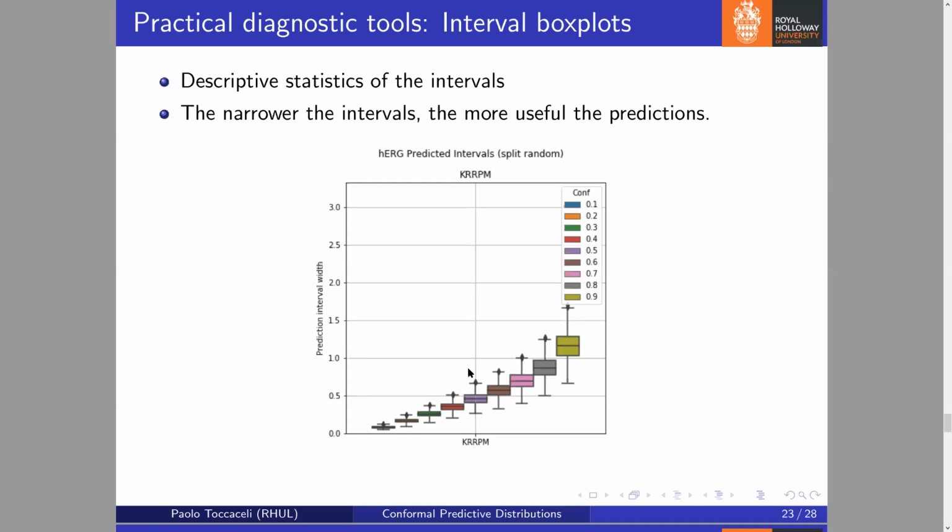And this allows you to see how the intervals vary with different confidence levels. You see here that, as also mentioned in the previous talk, the higher the confidence that you want to achieve, the more you have to hedge your bets and take larger intervals. And it's precisely what happens here. And this is what you want to see. You want to see the trade-off that you have to make between confidence and intervals. The intervals might become so large that they are of practical zero value, and you don't want that.